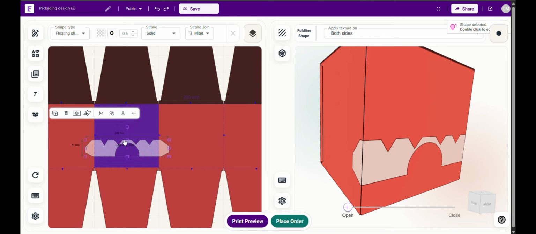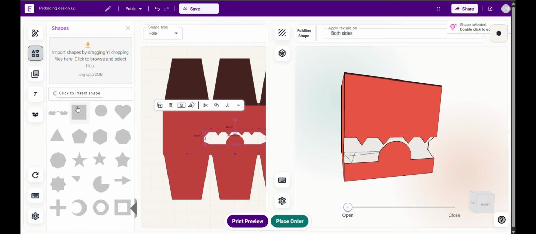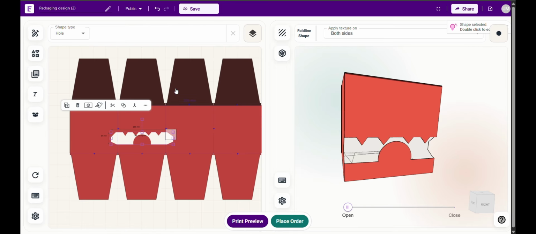editing software. After placing it in the right position, now I am going to cut out this area from the front face of the packaging design, just like a hole. You can do all existing Boolean operations by using these kinds of shapes.